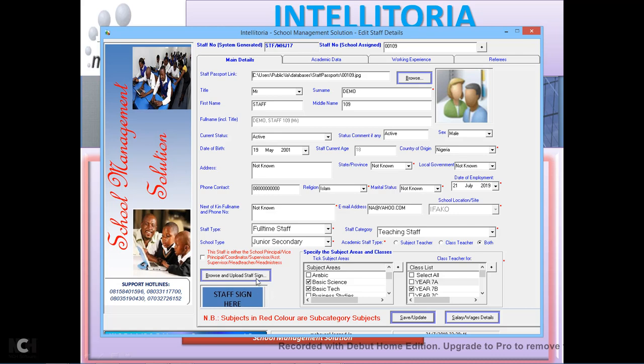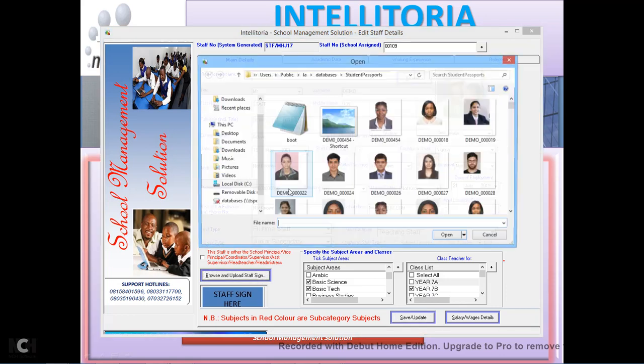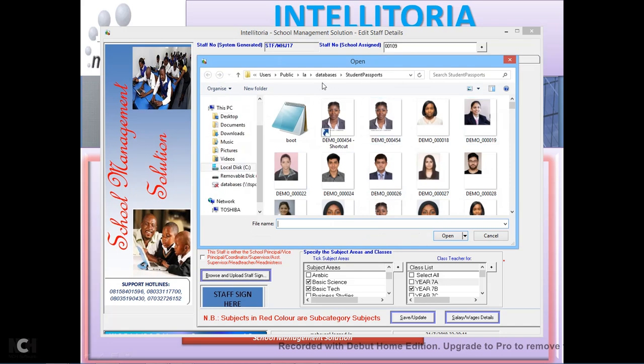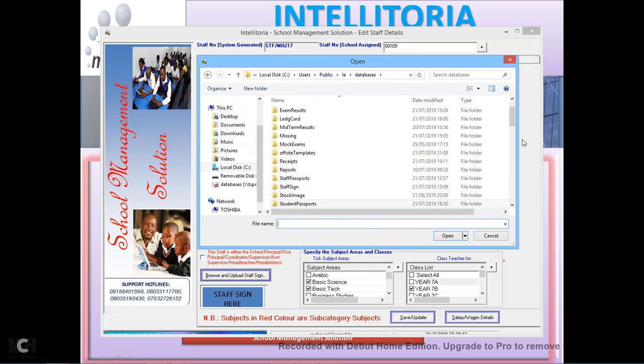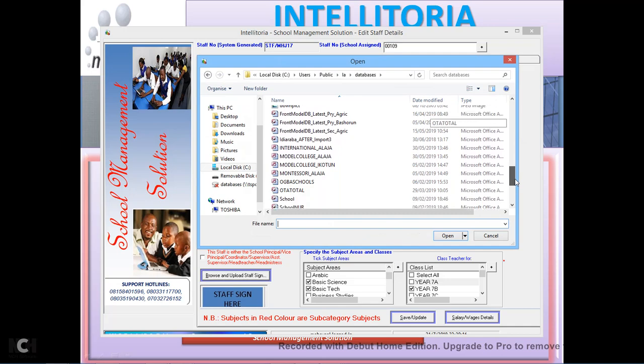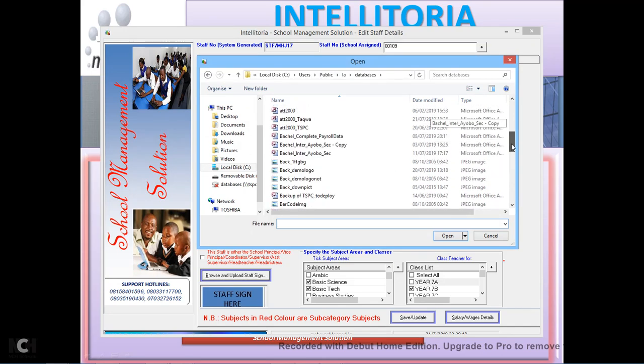We can also browse and upload the signature of this teacher, because the software automatically inserts the signature of each class teacher specified. So when we generate the result for year 7B, we should be able to see the signature of this particular teacher inserted there. Let's look for a sample signature that we can use.